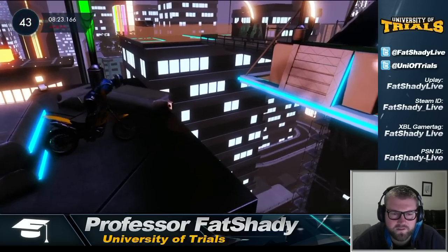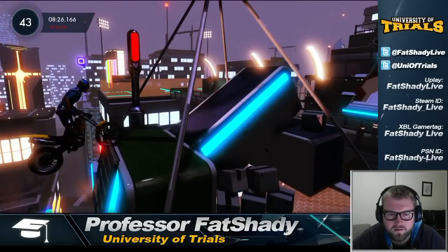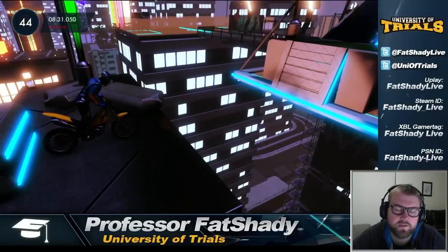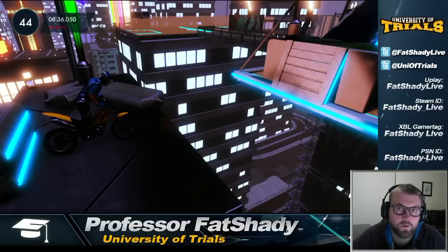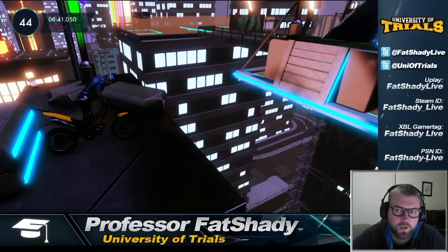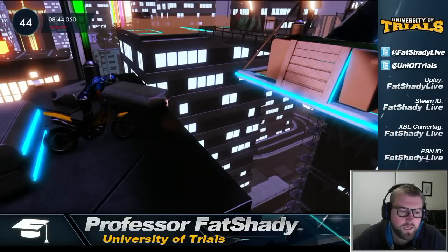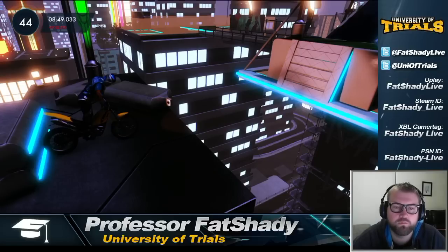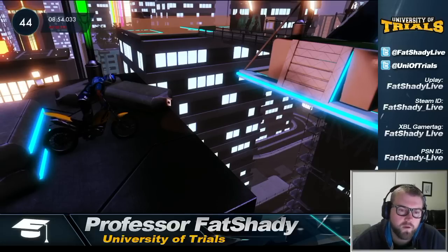There you go — that's the idea. There are two things you need here: first, be able to make the gap, so if you haven't watched my bunny hop tutorial I strongly suggest you do that before attempting this. If you can't do a bunny hop you won't get the distance and you'll definitely struggle on this track. If you can do the bunny hop and get sufficient distance, the focus needs to be getting your rear wheel down first — you need to rotate the bike so the rear wheel comes in contact with the platform and the front wheel goes up and over onto that green platform at the top.